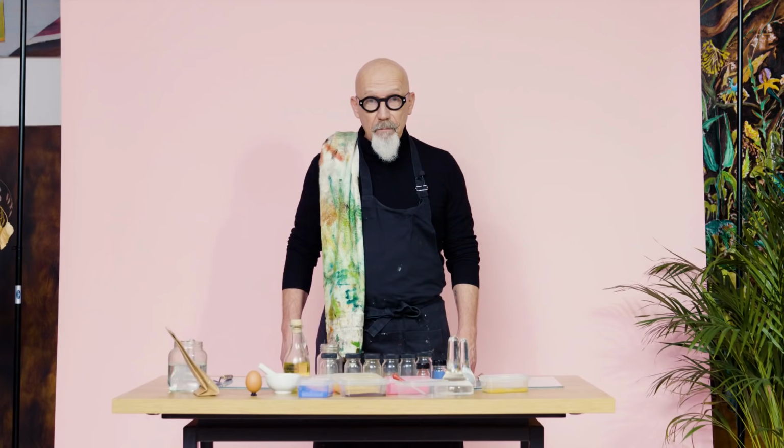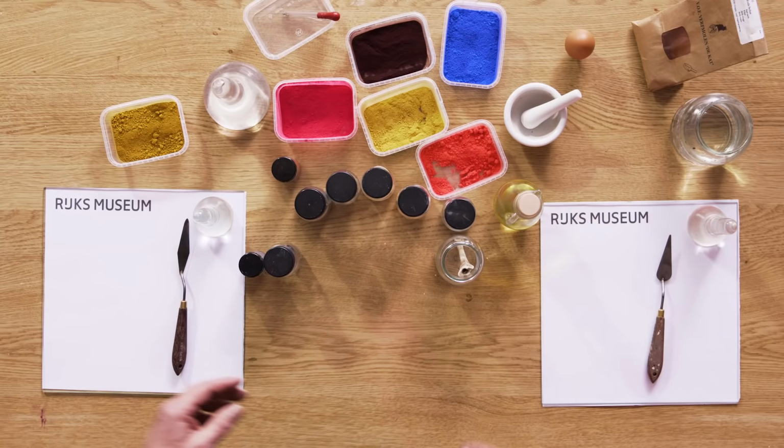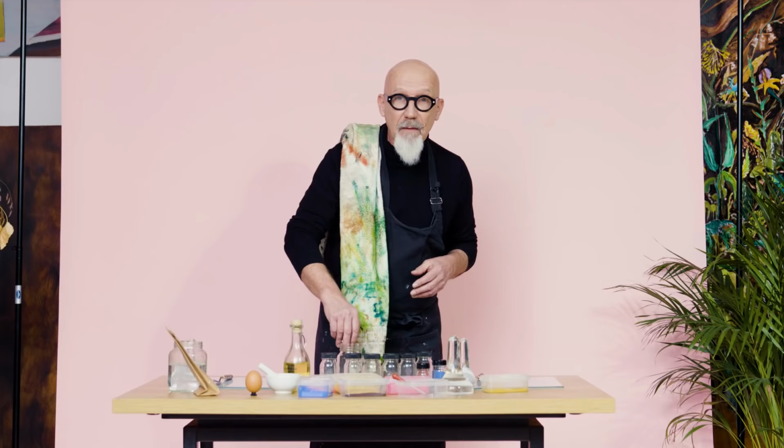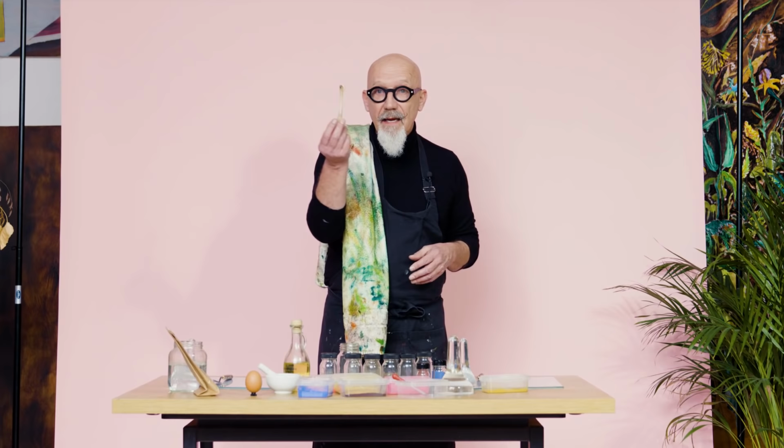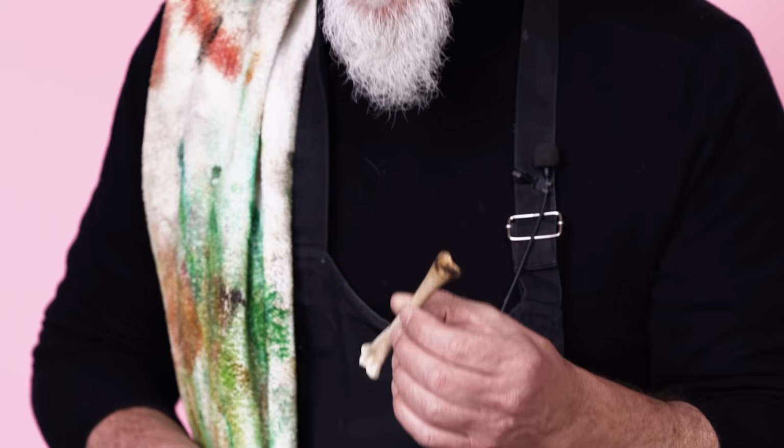Paint is made of pigment, and all the pigments that Rembrandt used all come from nature. For instance, black. How do you make black in those days? Black is made by burning bones. And when you burn a bone, you get bone black.